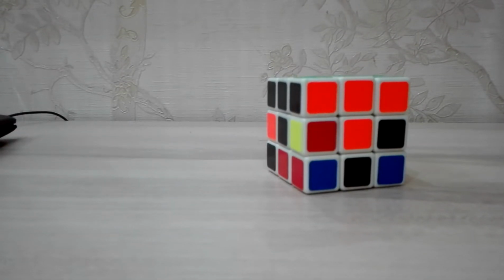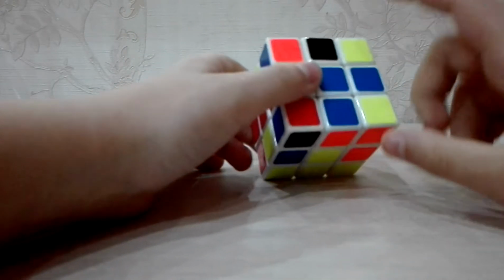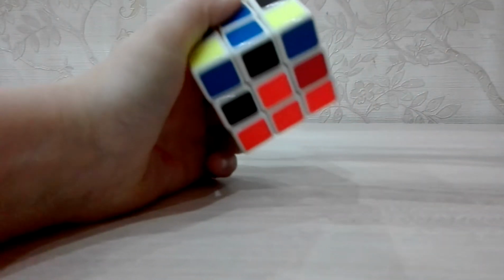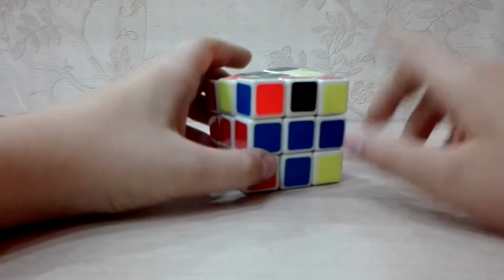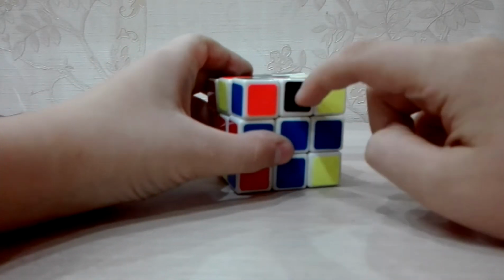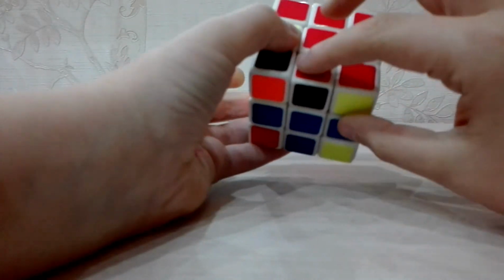Now let's move to the next one. Now let's do the number 2 layer. There it is, and it should be black, orange, yellow, and red. It's not. It can't be blue because it's not here. Just watch. This is red and black. Let's move it to the right because it should be connected to this one.